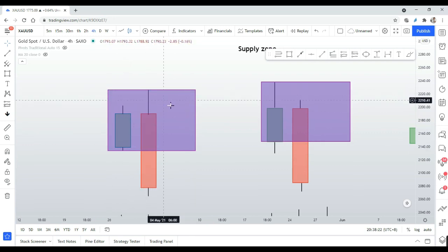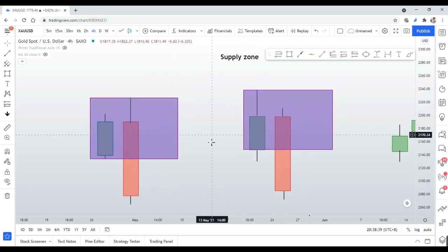But an important note here: zone is zone. You have to add in your spread, because I cannot tell you what your spread is. Different broker providers and different currency pairs have different spreads. You have to add in your spread. So this is how I define my supply zone for the first and second pair of candlesticks, or group of candlesticks.